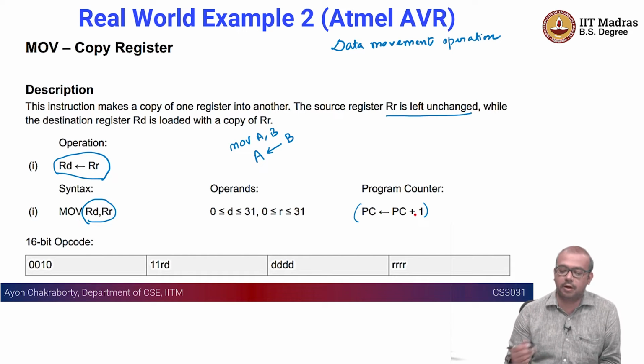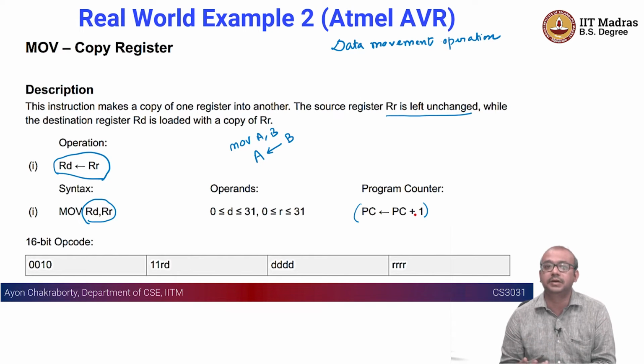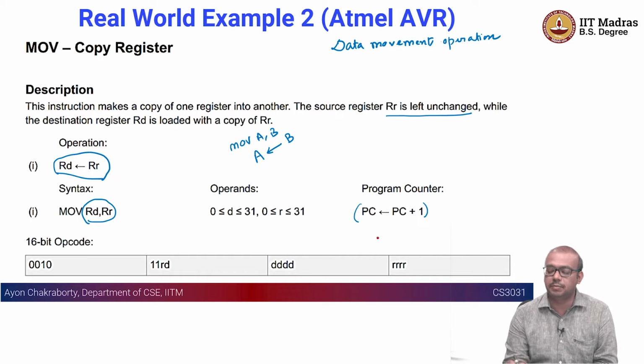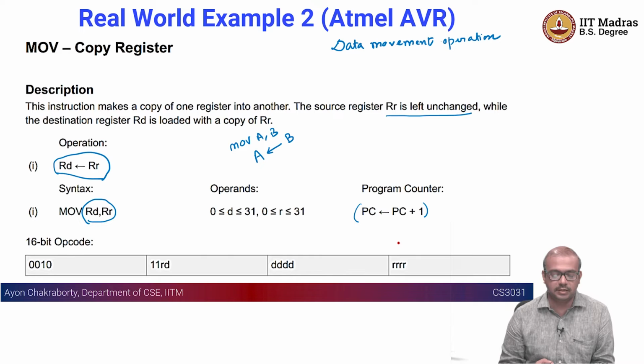Okay, so there could be also some instructions that require more than 16 bits, right? One 16-bit opcode is not sufficient. You might want to specify another full address. In that case, you might actually end up using two 16-bit opcodes, which make your entire instruction 32 bits. Okay, so in that case, PC should be updated to PC plus 2 and not PC plus 1. Right, I'm not going into that discussion. In our case, we are not going to look into this multi-word instruction. This is one instruction is one word, right? Typically in this case it is 16 bits. In Gajendra's case, it is going to be 8 bits.